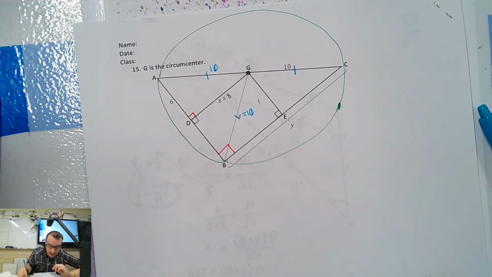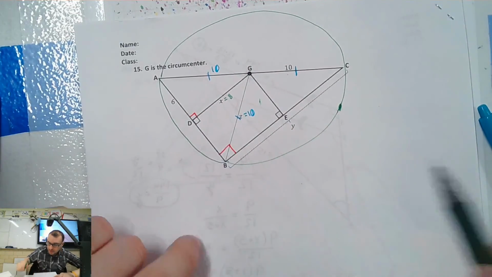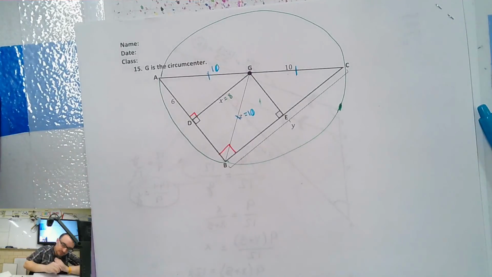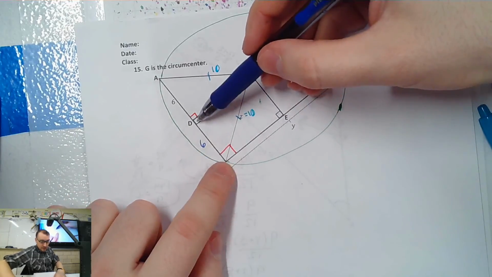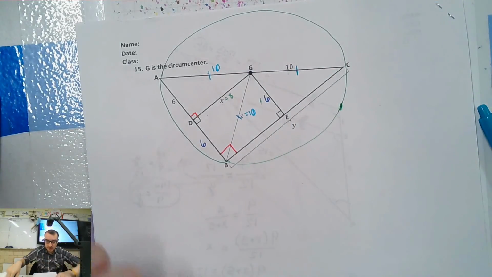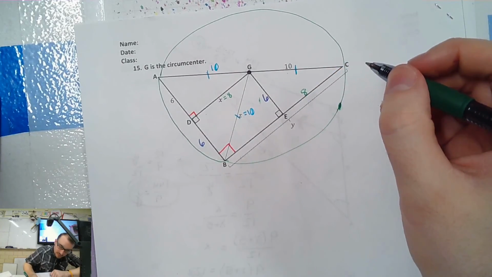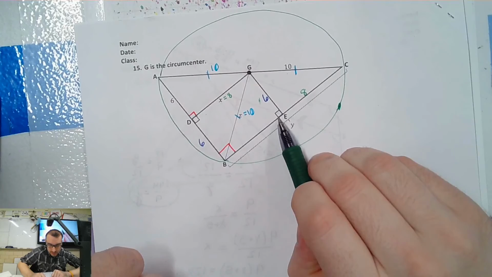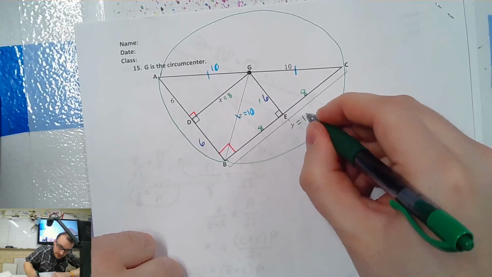And if x is 8, notice that this triangle has a hypotenuse of 10 and a leg of 8. So this is going to be a leg of 6. So it turns out these two are the same. And if you look, if this is 6, right, this length is also going to be 6. So that's a 6 and that's a 10. And this is an 8. Notice we have another 6 and 10 right triangle. So that's going to be a leg of 8, which means the whole thing here is 16.